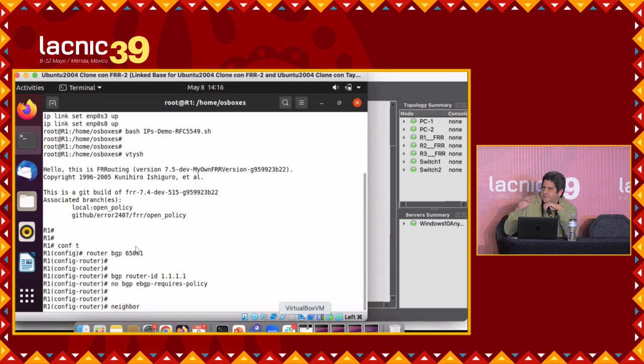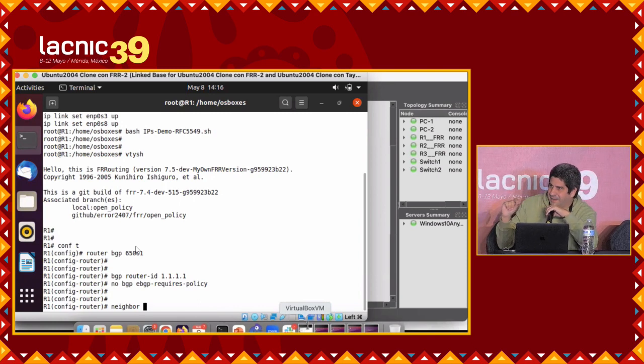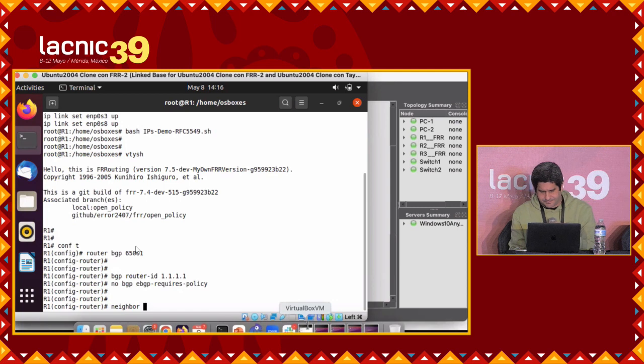Let us define the neighbors. Normally, we create the neighbors by specifying the IP address. Let us also recall that in the IGP world, in OSPF and others, the protocols self-discover the neighbors. BGP does not do this. It has to do unicast. If I'm on one side, I'm going to announce the neighbor on the other side. So this is done manually. But in this case, we're not going to do it in that way. It's going to self-discover the neighbors that are in the next phase. Now, the traffic will continue to be in unicast. And this is not a BGP limitation, it is a TCP issue. And sending it to multicast, well, is something you cannot do.